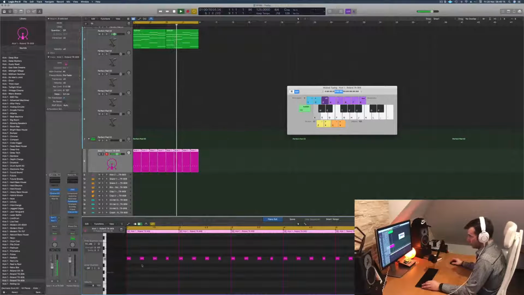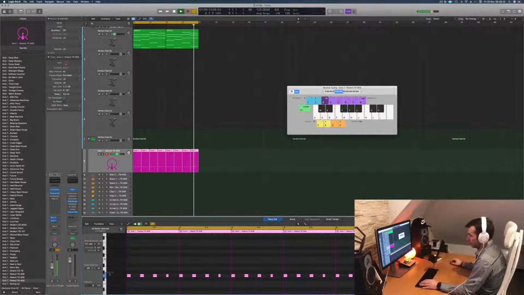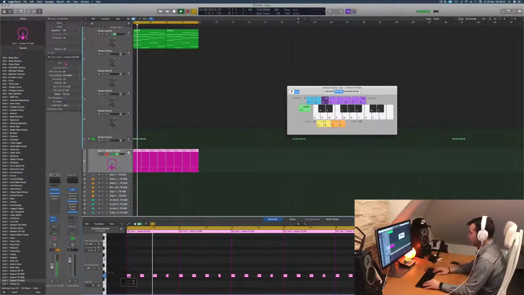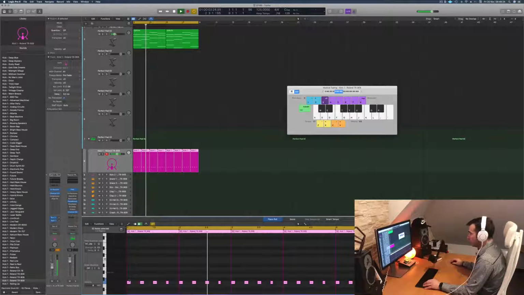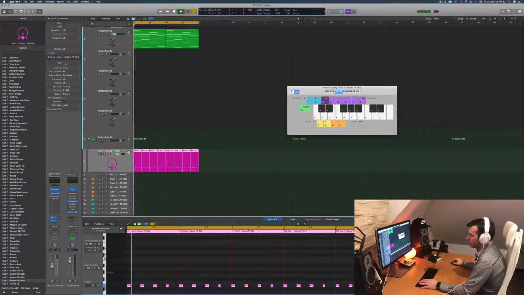I think I'm gonna go lower, of course. G, no, a bit lower. F, E. I'm gonna set the kick drum at around -10. I know I can boost it a little bit later if needed.